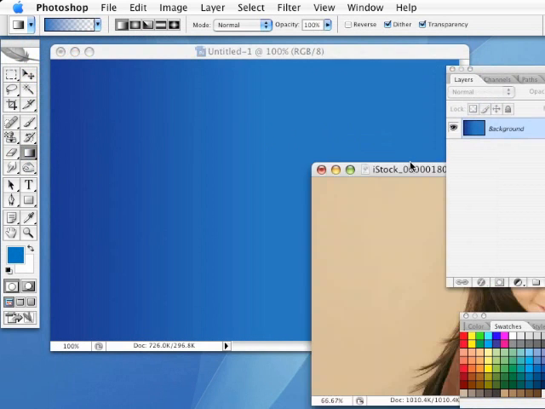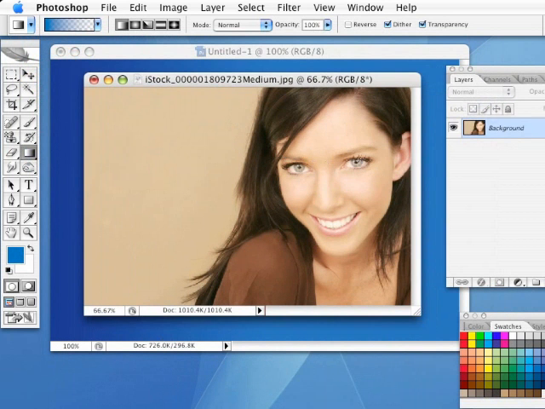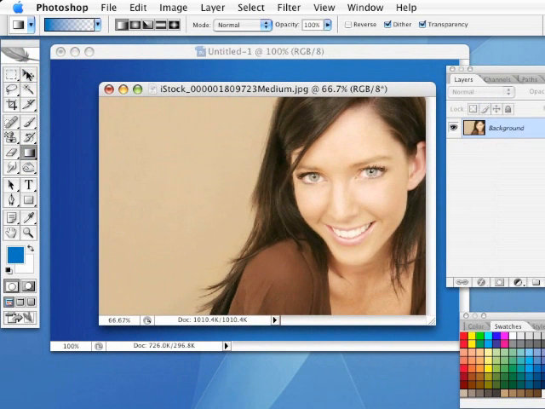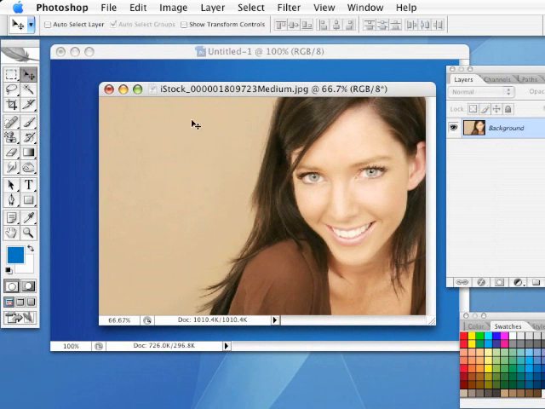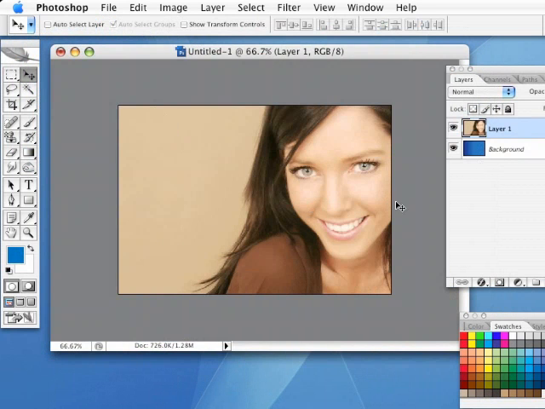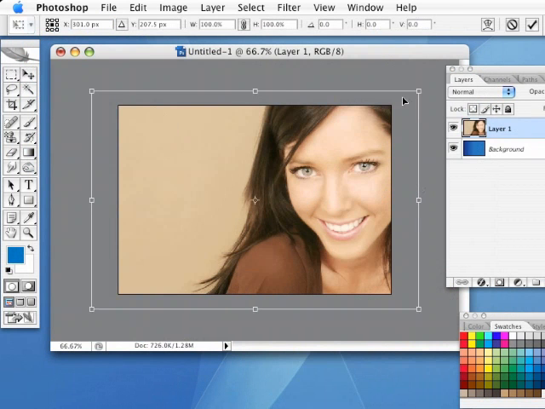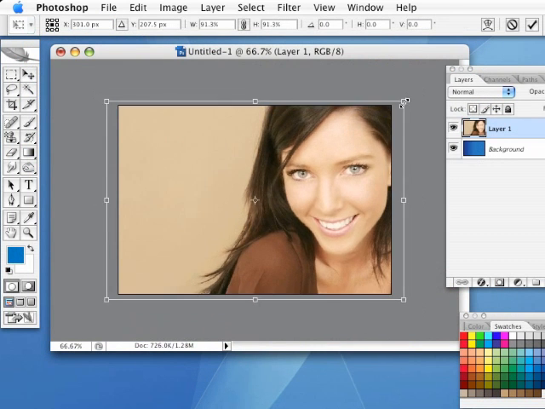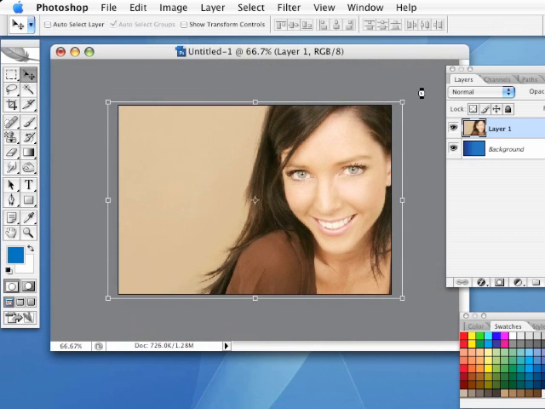I'm going to bring my image in here. Here's the photograph I'm going to bring in to build my design with. I'm just going to take my Move tool and simply Shift drag it into this new document, and it will place it in the center, just like that. I'm going to bring up my free transform, pressing Command or Control T, and I'm just going to scale it in just a little bit more, and we'll do that.